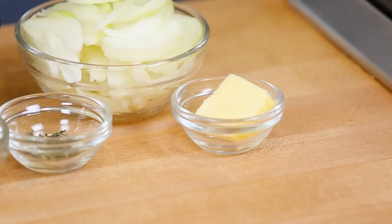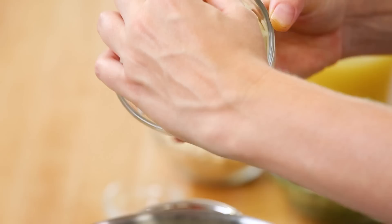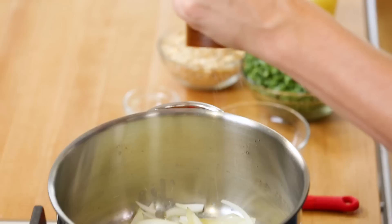I've got a pot heating up on the stove. I'm going to add some butter — you guys know how I feel about butter. Once the butter is melted, it's time to add the onion. I always like to add a little salt — I find it helps with the caramelization process. For onions to caramelize properly, you want to cook them between medium-low and medium heat, and give them about 15 to 20 minutes. I know it feels like a long time, but trust me, that is how long it takes for them to reach their maximum flavor potential.